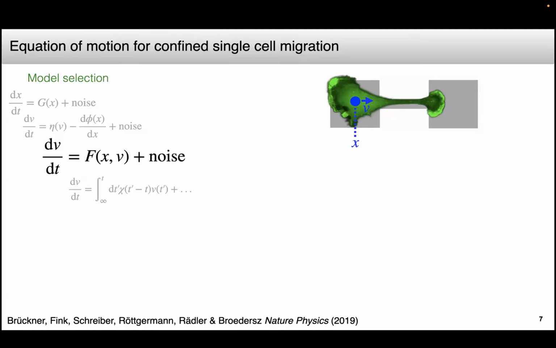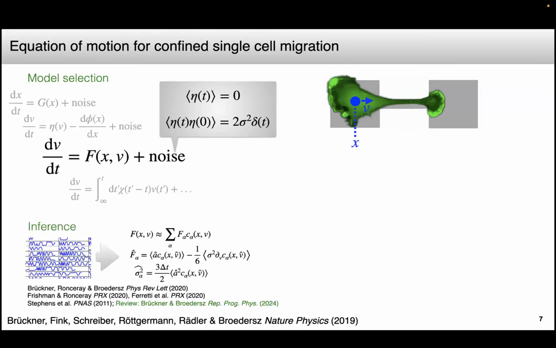So for instance, if you consider this equation of motion in black here, this is the underdamped Langevin equation. What it would state is that the acceleration of a cell is driven by a deterministic driving term, this F, which depends on the position and the velocity of the cell on this micropattern. And then there's a dynamical noise that we could assume to be Gaussian white noise, right? This could be one possible model. So how could you investigate whether this is reasonable? Well, what we do is we take the trajectories, and essentially we're going to use short timescale information from those trajectories, positions, velocities, accelerations, to somehow infer the structure of this Langevin equation.